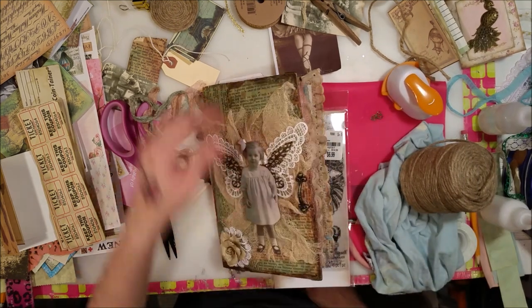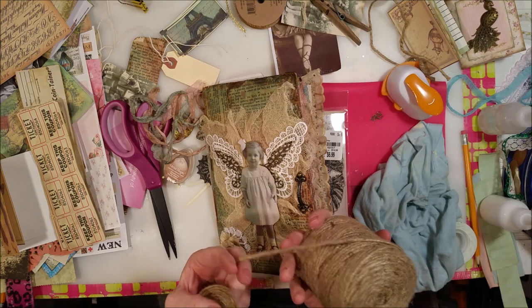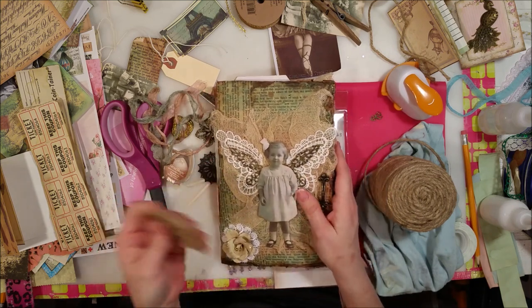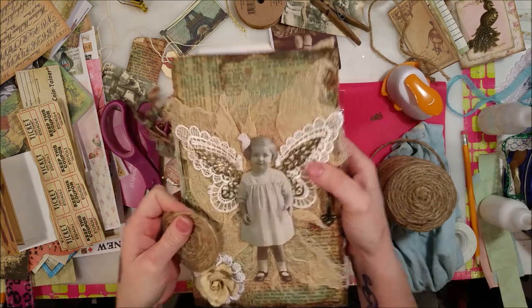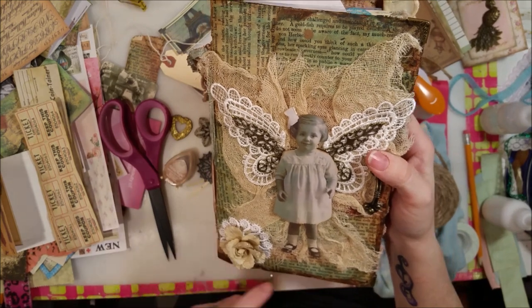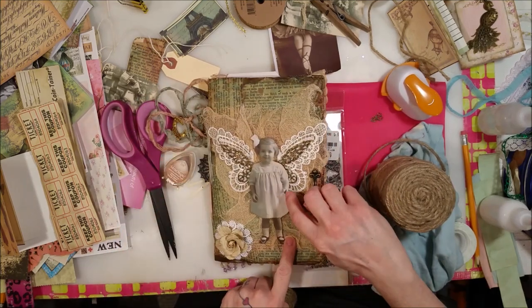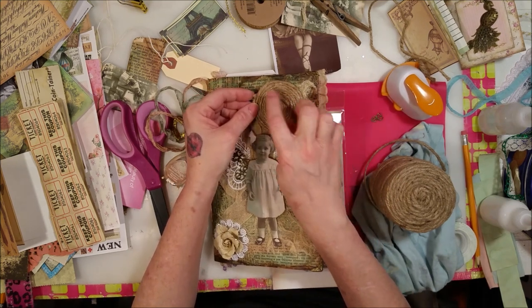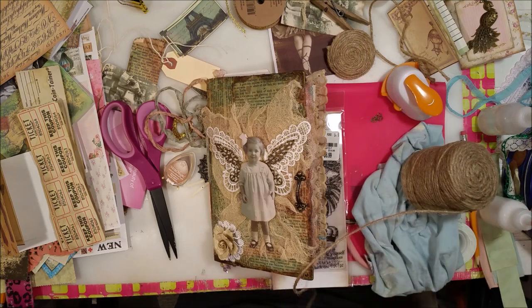The other thing I'm going to make — I made this originally to put on the cover — I took some jute or whatever this stuff is and coiled it, gluing as I went. Then it dawned on me that her hands look like they could potentially be holding something. So I'm going to make a smaller one and put it up here, with a string going to it, like she's holding a balloon. Inside I'll put some words. I'll show you how I did it — it's really not difficult at all.